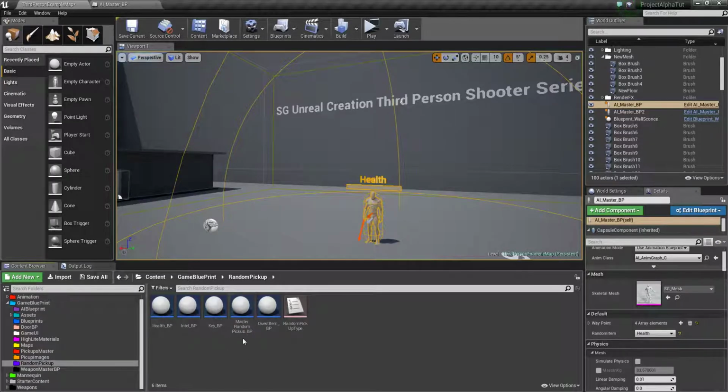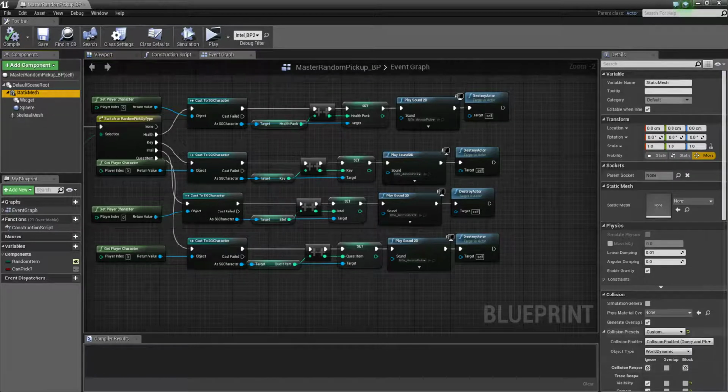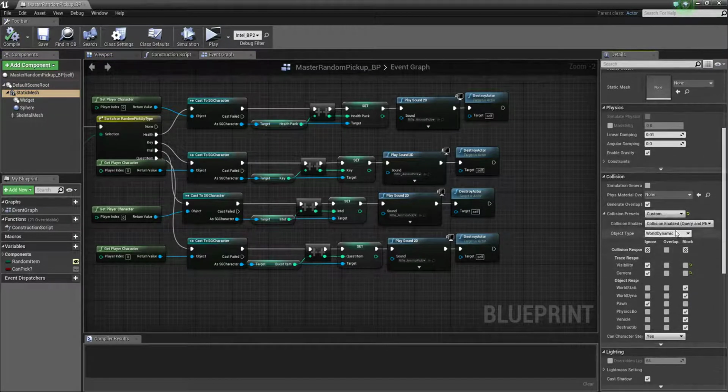Okay, you need to open master. First of all, in order to have proper collision, whenever he dies, he spawns a thing and suddenly his spawning item will drop on the ground. So you have to check collision properly, otherwise it will float in the air. So you just need to check if your collision is perfectly set or not.